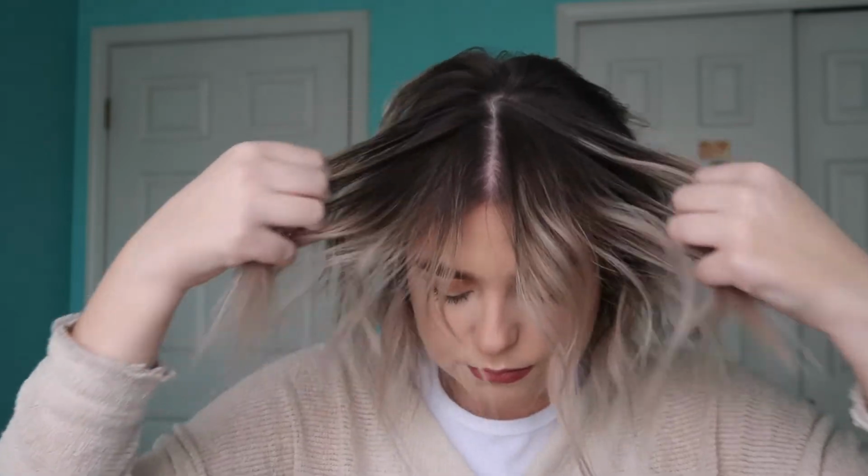I'm giving my hair one last shot of texture spray. I personally can never have enough of this, and I'm piecing everything out. Now this is where you can really mold everything to how you want it to be. I'm taking a section in the front and I'm pulling everything towards the mirror. Then that way, as I mold it to whatever shape or part that I want, I'll still have those soft face framing pieces that are doing what they're supposed to be doing, framing your face.